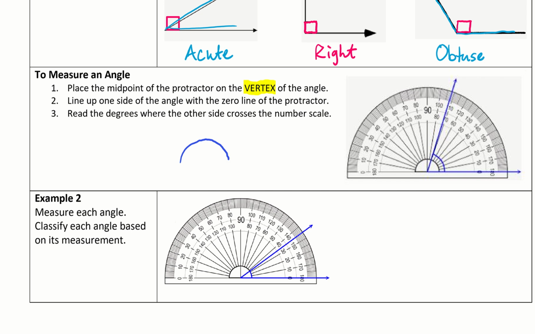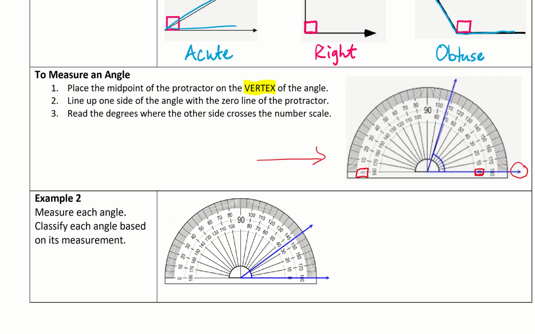line of the protractor. Okay, so if you look at the example we have right here, this line, you can see this arrow is pointed at this 0. Okay, maybe it's hard to tell that that's a 0, but it needs to be pointed right at that 0. It could also be pointed at this 0, and then you would just read a different set of numbers, but both of those will work.